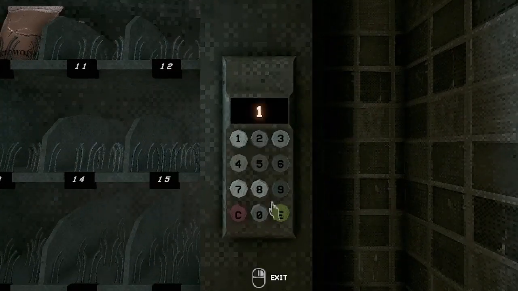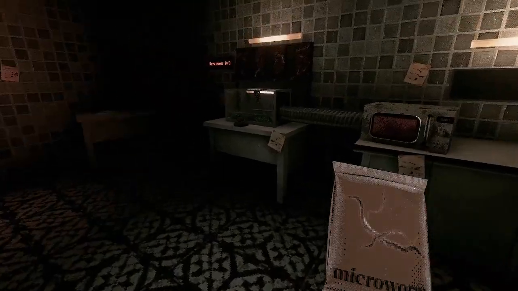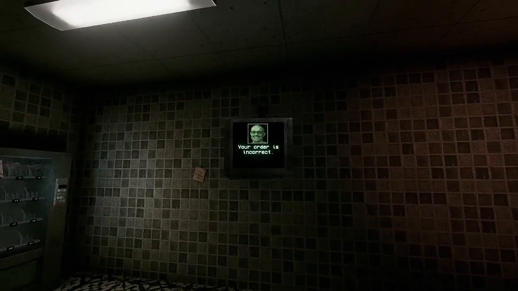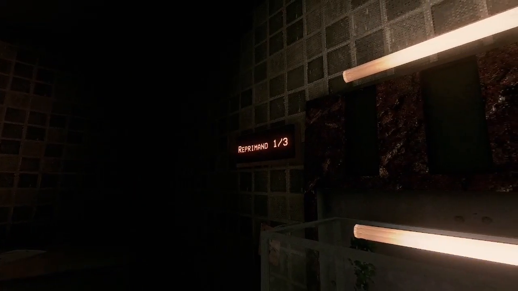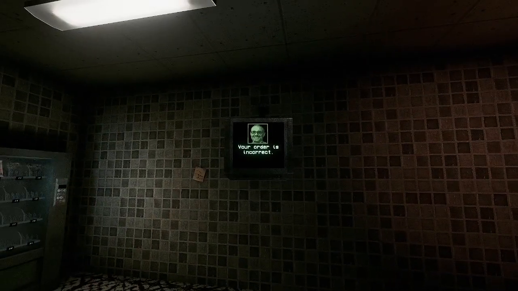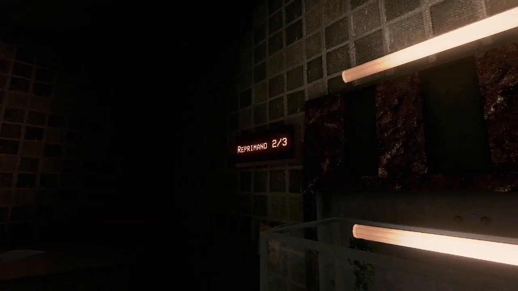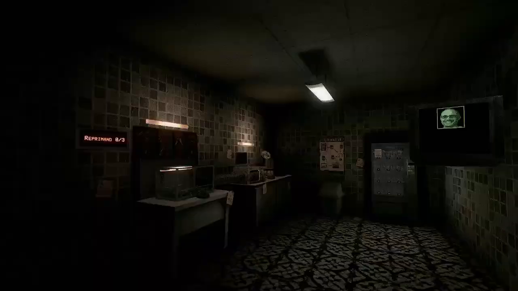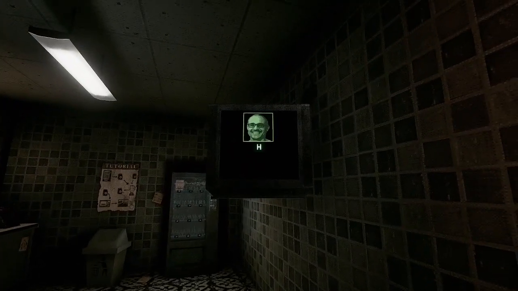I think you need to actually just put something in there. I see, just put a worm in there. You get a reprimand. This looks like the bathroom from Saw. Yeah, kinda. You're fired. Is that it? That's it. Oh, okay. Well, that was fun.